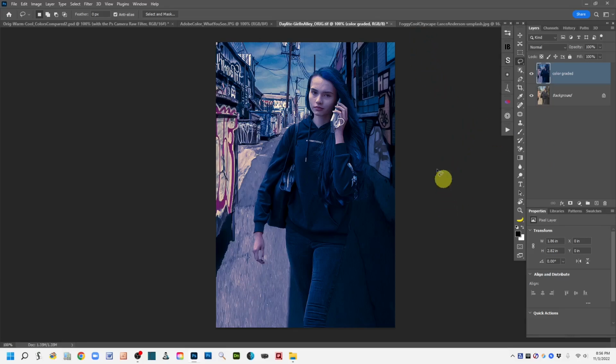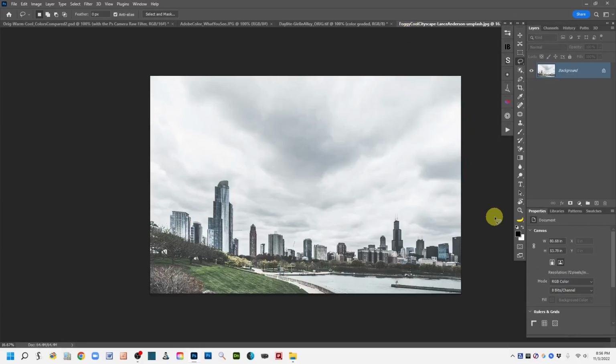So we've gone from bright to dark. Why don't we do kind of an inversey demo here and go from an image that's more on the cool tone. So that started more warm and I brought it cool and blue. This is definitely a sort of bleak, dreary, hazy, cool cityscape.